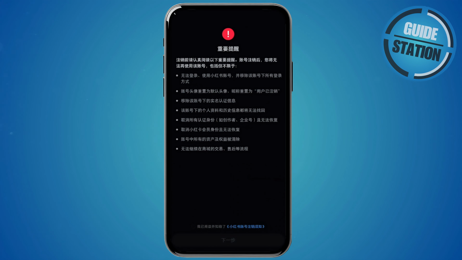Now from here on, it's going to give you some information here. You can go ahead and read that. And from that on, just agree on the next pages here. Now, by the way, if you can't read the following text here, you can go ahead and use a translation app on your other phone. But in this case, just follow the on-screen steps here and you should be able to delete it. But in this case, that's about it.